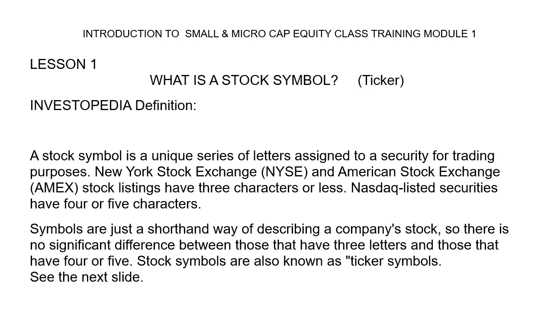New York Stock Exchange, NYSE, and American Stock Exchange, AMEX, stock listings have 3 characters or less. Nasdaq-listed securities have 4 or 5 characters. Symbols are just a shorthand way of describing a company's stock, so there is no significant difference between those that have 3 letters and those that have 4 or 5. Stock symbols are also known as ticker symbols.